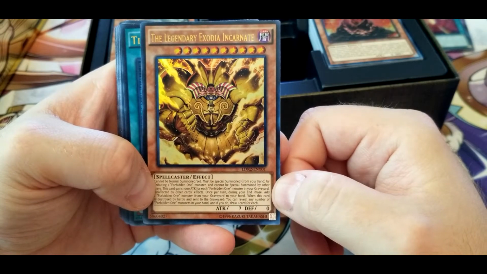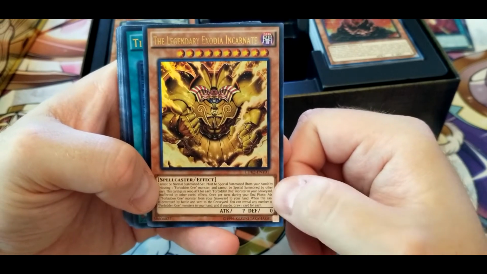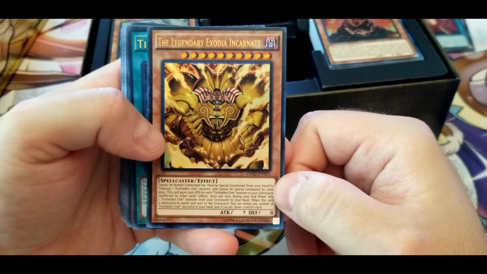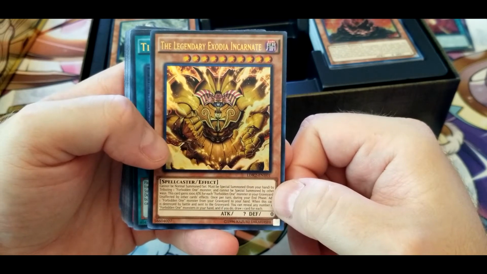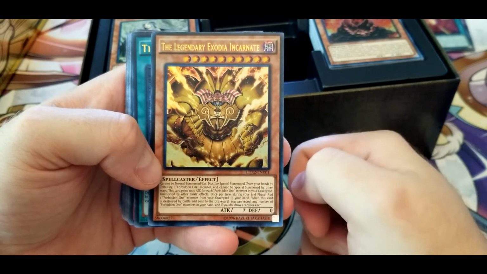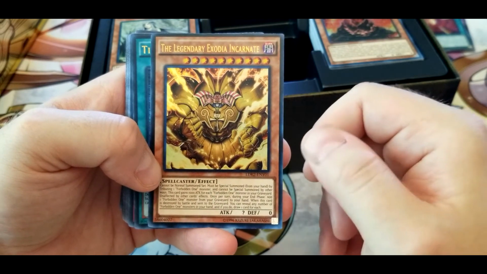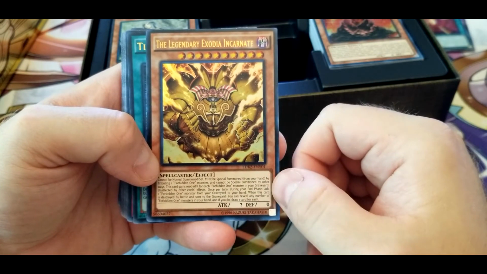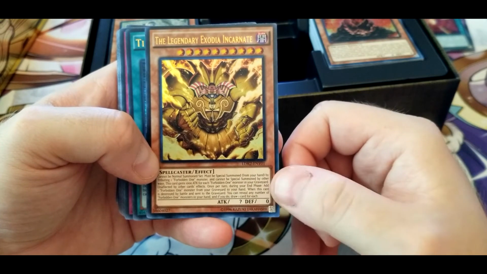I'm honestly not sure how I feel about him. Because on the one hand, he seems like he wants to... part of it is, I believe you can only have 1 copy each of the limbs and torso for Exodia. So I mean, best case scenario, he'd be a 5000 attack.